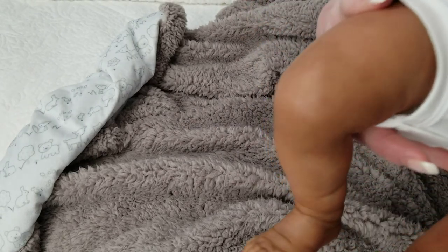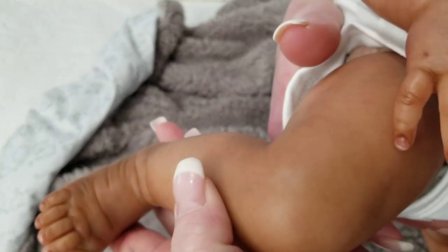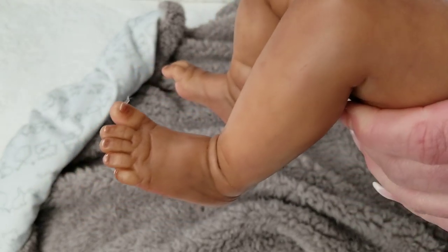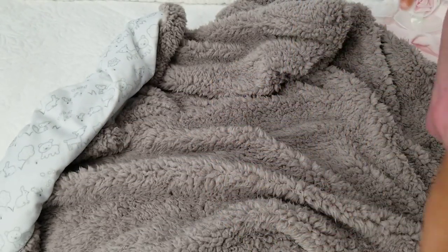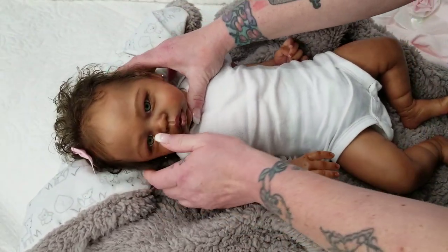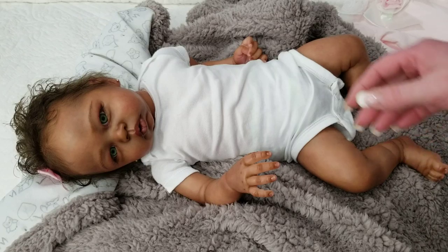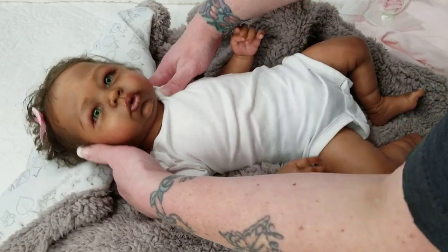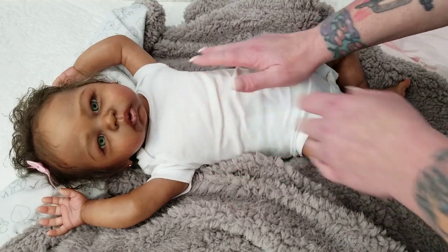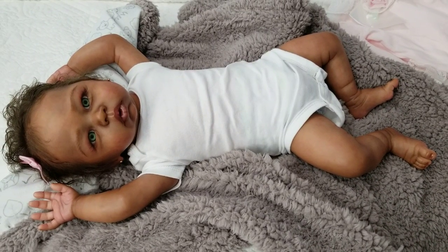This baby is absolutely perfect. Being that I knew really right away, and I had lots of other babies come in — you can see all the molding, it's not nice out today at all. If you can't see the details and stuff, just go back to the details video of her. There are pictures on Instagram. I really didn't do anything with this baby. She is in brand new condition. She is exactly the way that I received her from Myra. She hasn't been changed a lot, held a lot, or anything.